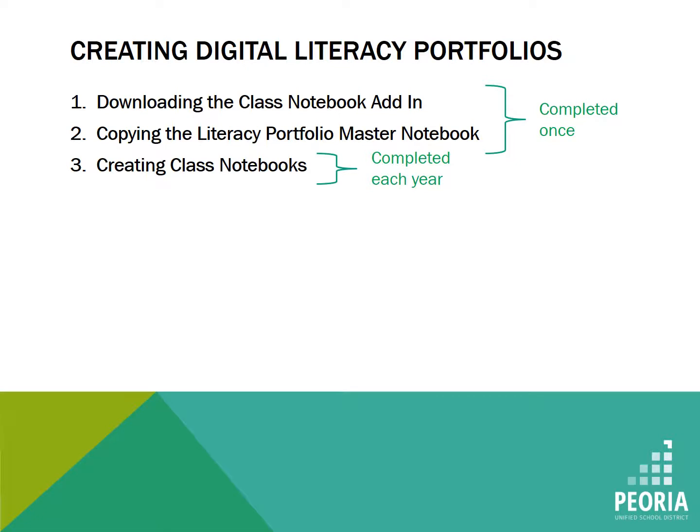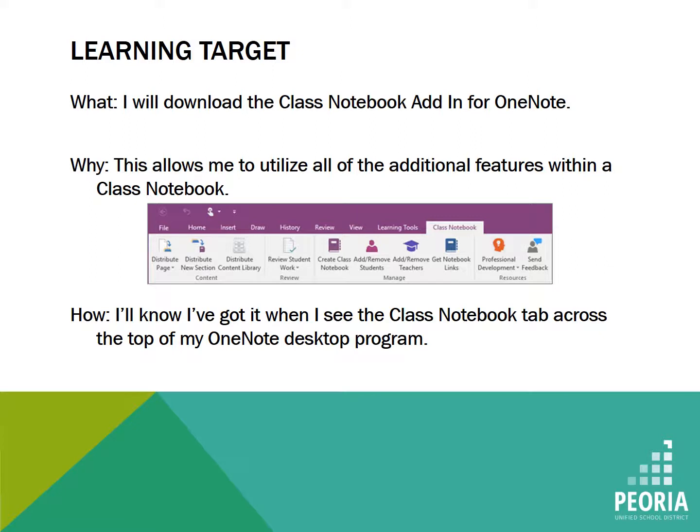The third task is what you will complete once a year if you teach in grades K-8 and once a semester if you teach a high school course. This video walks you through the steps of completing task 1. You will download the Class Notebook add-in for OneNote so that you are able to utilize the features it has. You'll know that you've successfully completed this process when you open the OneNote desktop application and see the Class Notebook tab across your top toolbar.